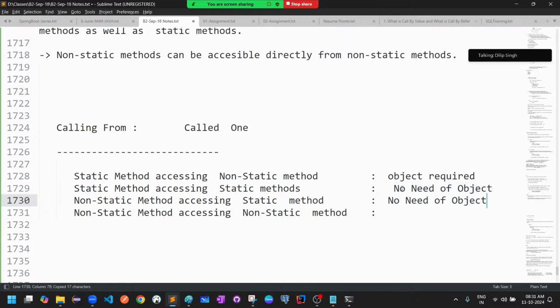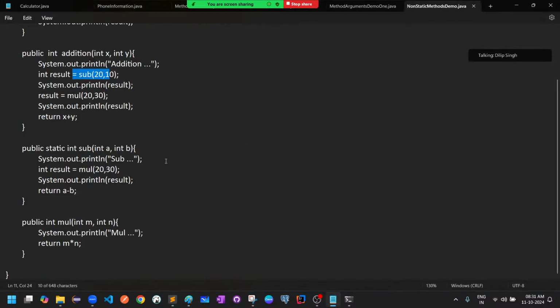You can call static content directly. Non-static method accessing non-static method, in this case also no need of an object. You are calling multiplication directly. Only from the static method, when you are calling the non-static, do you need an object.